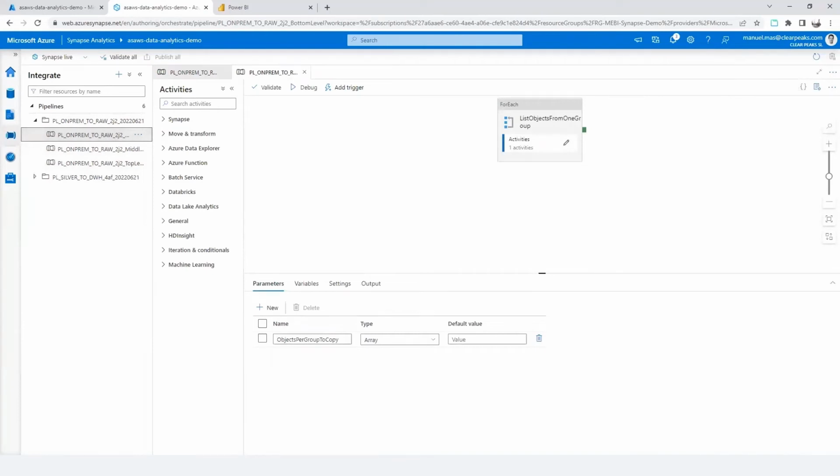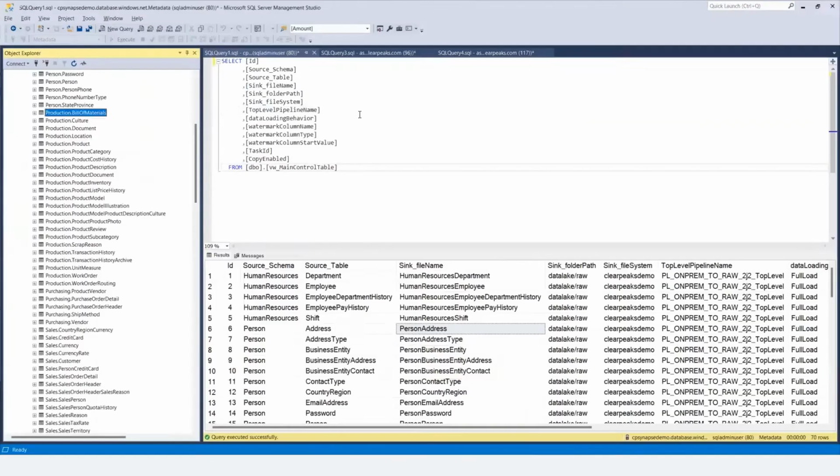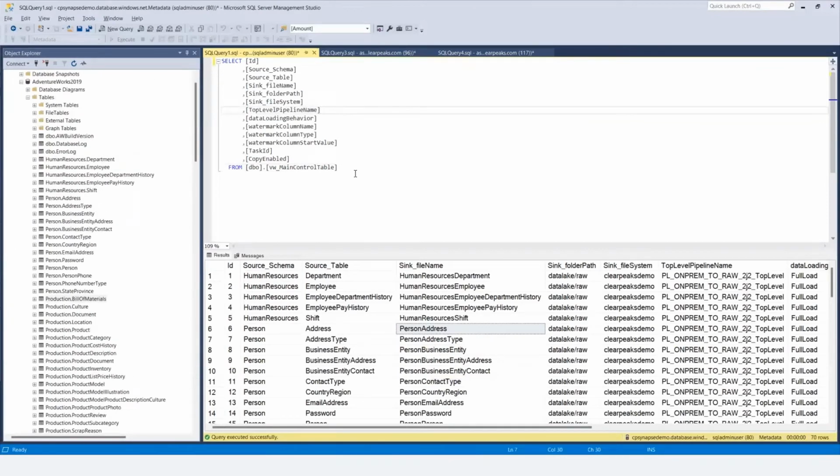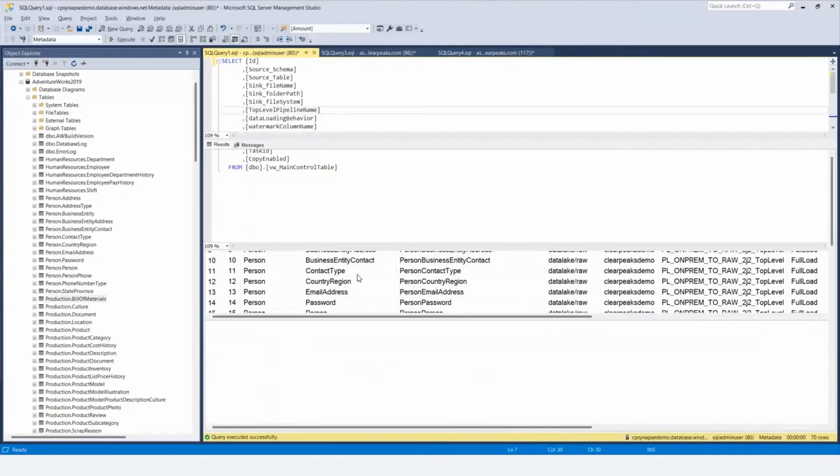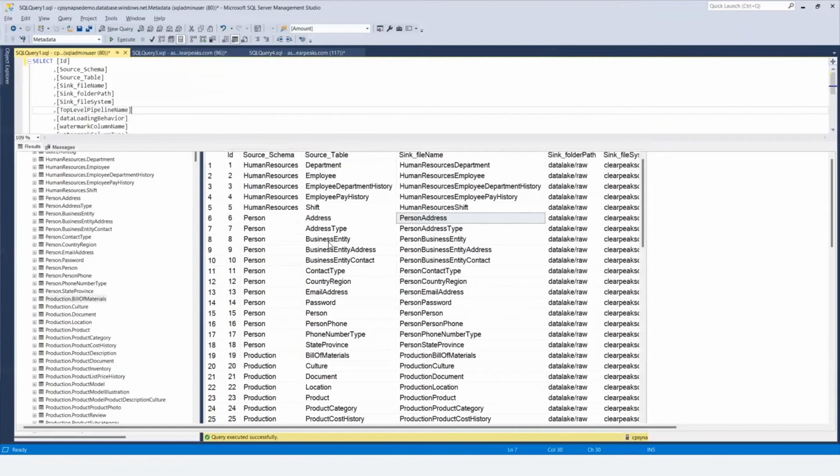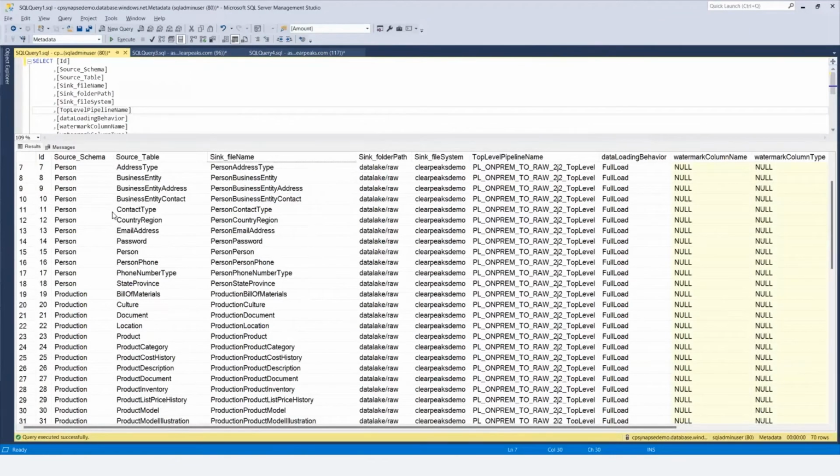And while it is ingesting the data, basically it is reading all the metadata contained in this main control table. This contains the 65 tables that we are going to ingest data from.